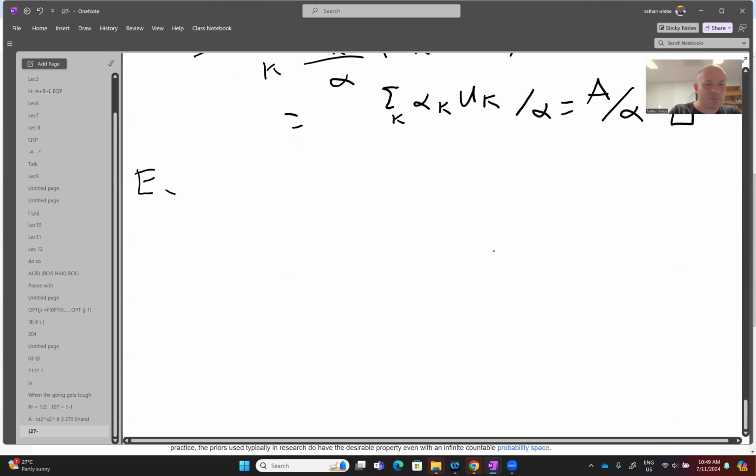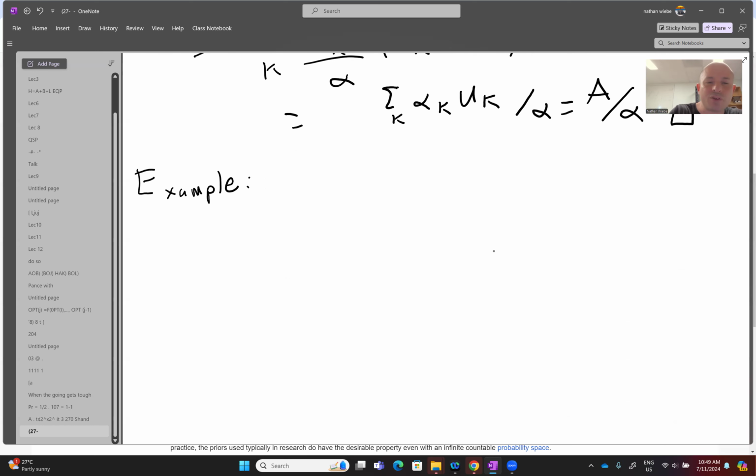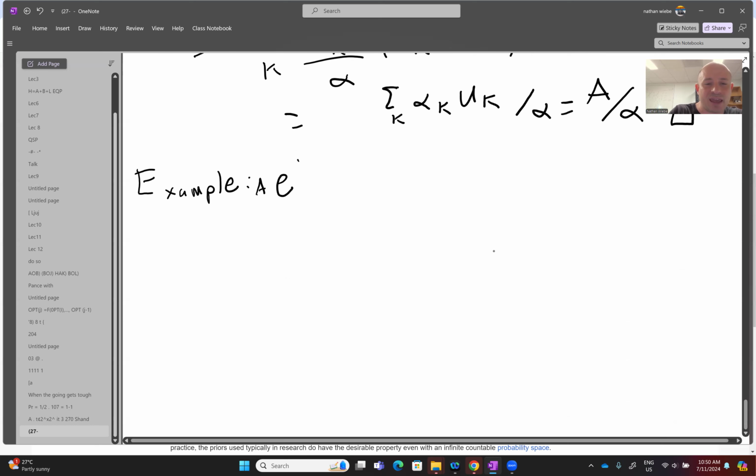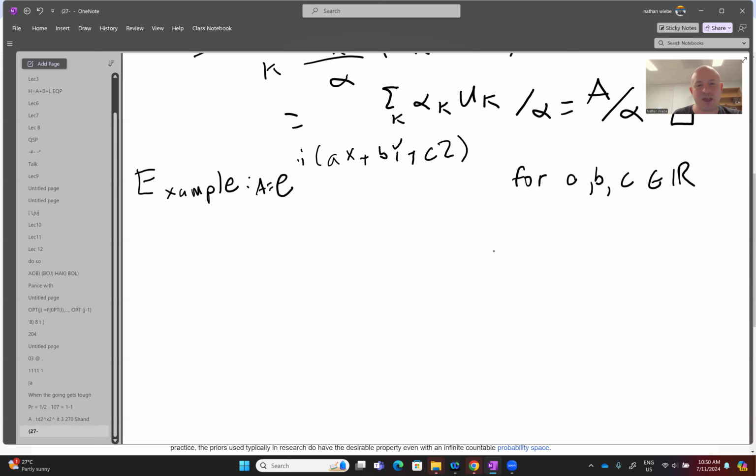So let's go through an example where I'm going to actually build the circuit for implementing a particular LCU. So let's say we want to do, let A equal e to the i(aX plus bY plus cZ) for a, b, c in the reals. Okay, so how can we go about building this operator? Now, obviously, this is an example of a single qubit Pauli operator. We could actually just figure out an Euler angle decomposition to boil this down into three RZ rotations. So synthesizing this using conventional methods is straightforward. But let's go about building it as a block encoding using LCU.